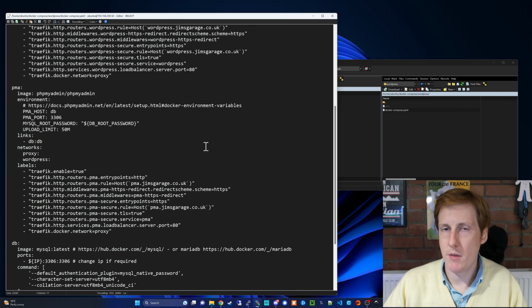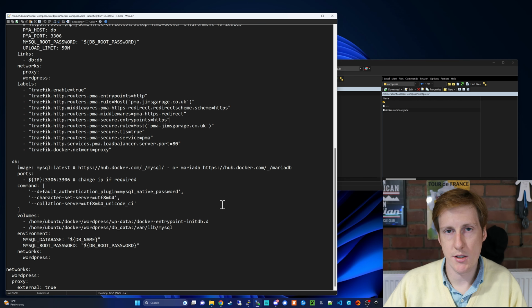The next container is optional, but I recommend you spin it up, and this is the phpMyAdmin for managing your database. Again, this is pretty straightforward. It needs a connection to the database, and again, it's going to take environment variables. The good thing here is we specify one environment variable and it will apply to all of the containers. We want to give it some Traefik labels to access this through our proxy with SSL, and that's pretty much it for this container.